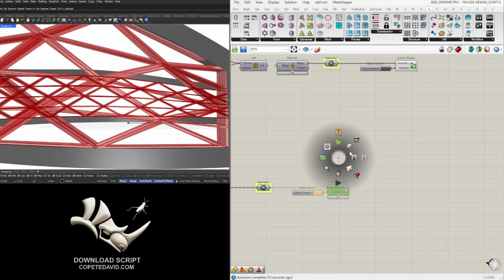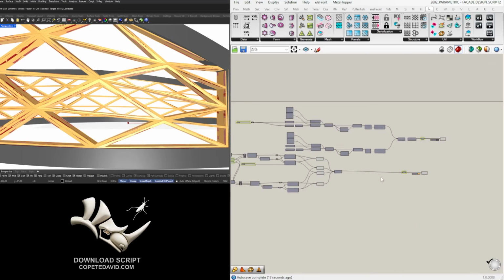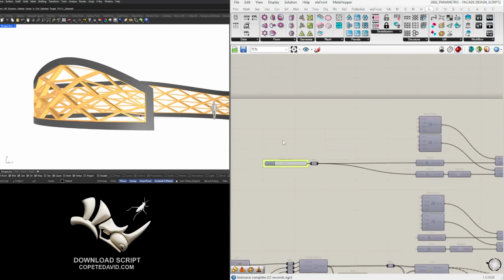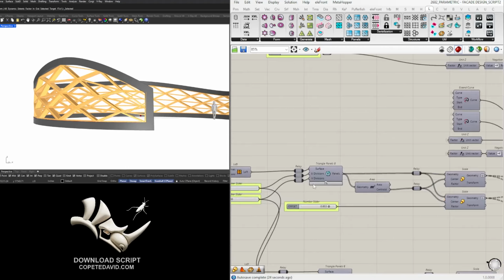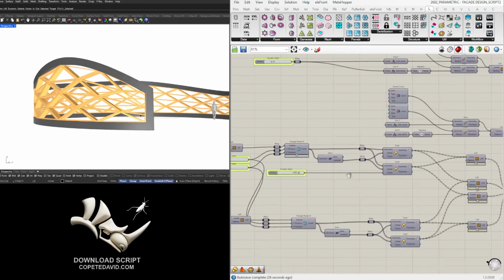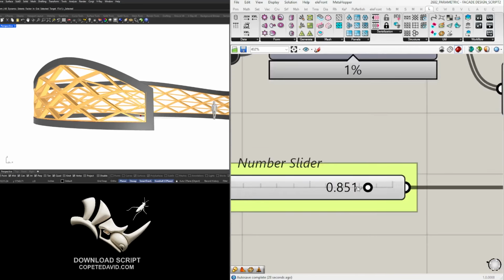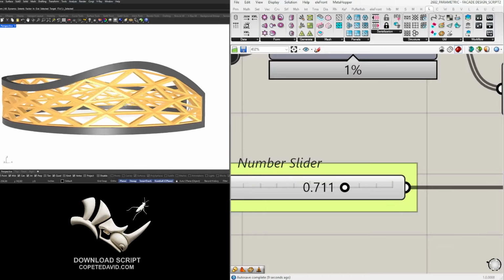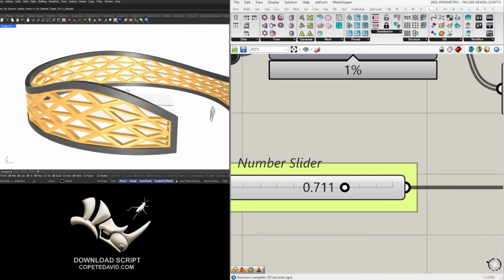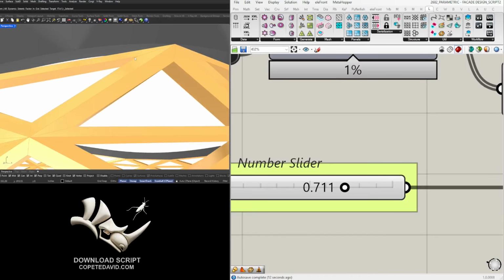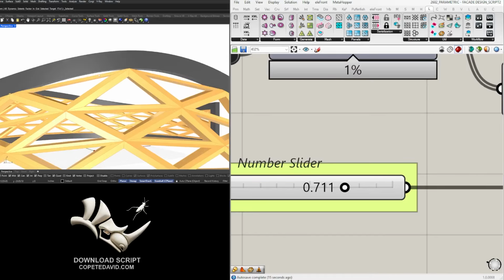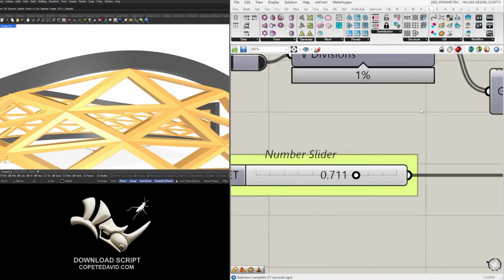Now let's go back to this one. Let's hide all of this. And let's increase the offset for this. The only thing I'm seeing here that is not working are these top panels, because there's a bit of a gap between the top and the bottom.